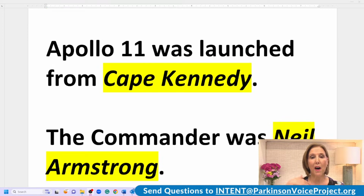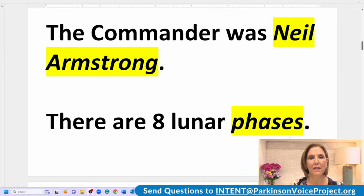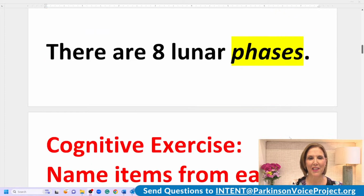Next, Apollo 11 was launched from Cape Kennedy. Again, Apollo 11 was launched from Cape Kennedy. Next, the commander was Neil Armstrong. Again, the commander was Neil Armstrong. Next, there are 8 lunar phases. With intent, say it again. There are 8 lunar phases.